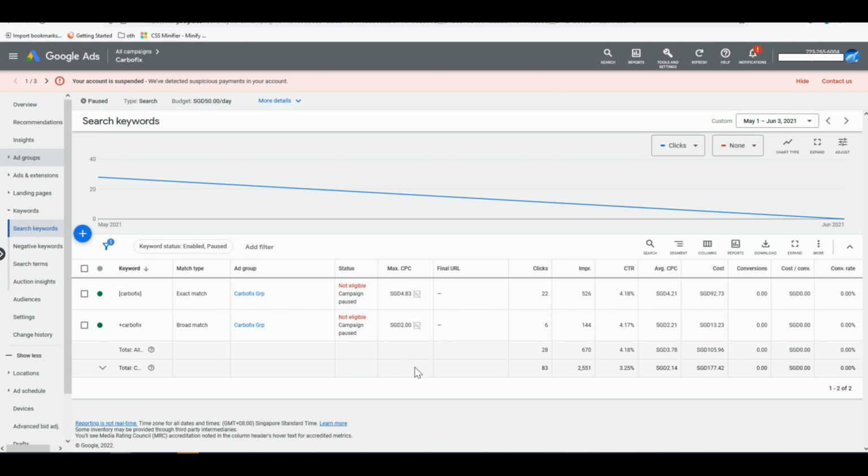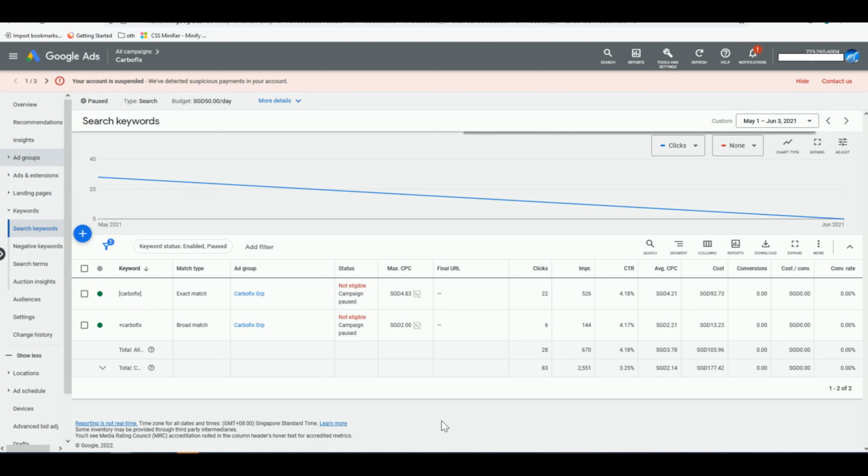In the beginning, when I set up this campaign, I added lots of keywords, because as you see, in this keyword you only see 22 clicks and 6 clicks. So a total of 28 clicks out of the 83 clicks in my ad group, because I deleted other keywords. Those other keywords just exhausted most of my budget in the campaign but didn't make a sale. So I just kept these two keywords for like 2, 3 days, and I made sales using just these two keywords.